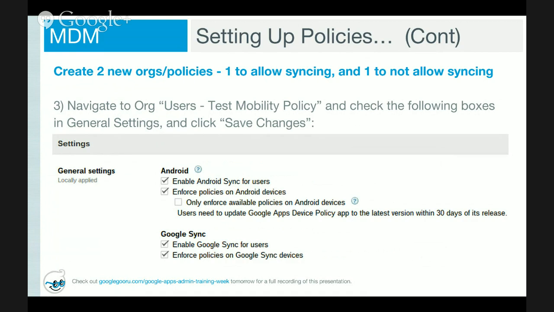If you enforce policy with Google Sync devices, like iPhones, Windows phones, etc., they will instantly be subject to whatever policy we set below. On Android devices, they may or may not be subject, and they may or may not report. So on Android devices, the real key takeaway is that enforced policies needs to be set, even if you don't have a policy. And we'll talk about that in a minute. Sounds a little strange. You want these four boxes checked, really, if you're doing mobile sync of any kind. You don't have to have anything else, but have some of this stuff checked, because then you'll be able to get reporting on the devices.